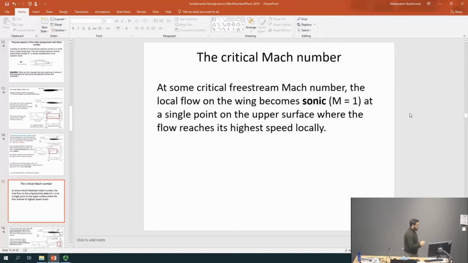For example, take a Boeing 777 flying at 0.75. When we say the critical Mach number for the Boeing 777 is 0.75, it means at that 0.75, somewhere on the wing of the aircraft there must be a region, even if it's just a point, where the flow has locally reached supersonic flow. It doesn't mean you will definitely have a shock wave, but at least there is even a very small region of supersonic flow. That's what the critical Mach number is. It's basically where the flow locally starts to become supersonic on the wing. But remember, we're defining this critical Mach number as a free stream Mach number for the aircraft.